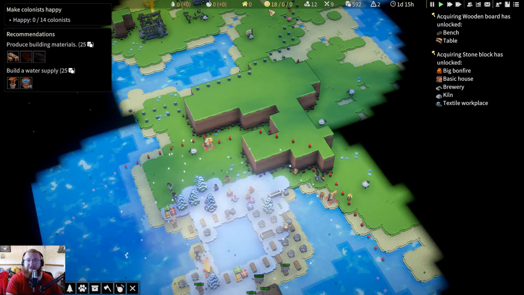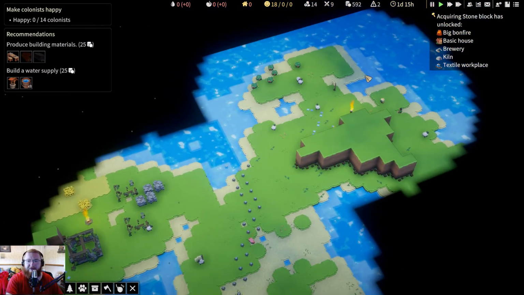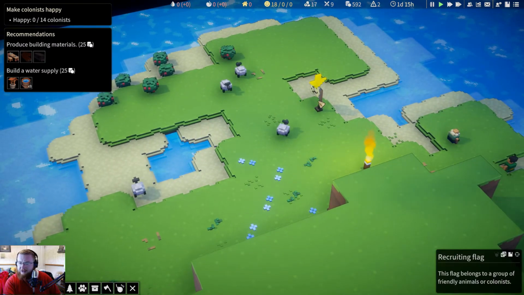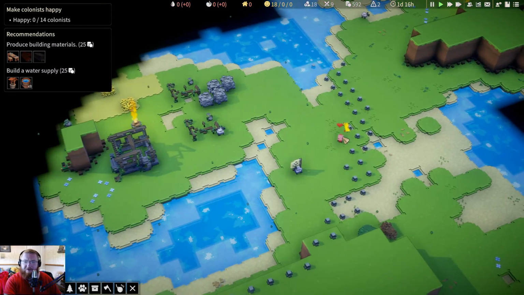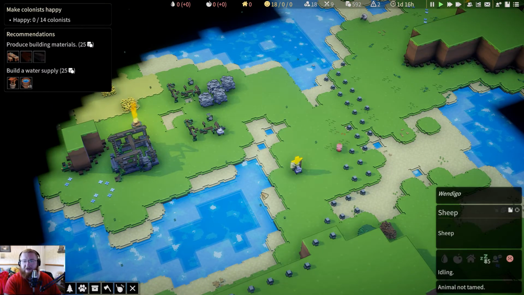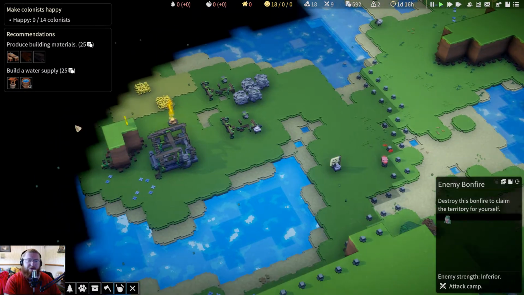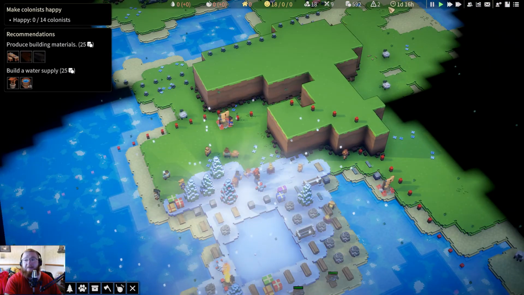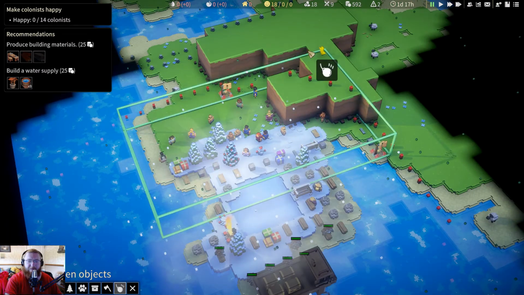So we gotta make the colonists happy. We do have enough people that we could do this theoretically without going to get these new... Is this just sheep? Let's see. Recruiting flag. I'm guessing that's an animal recruiting flag. I did find out that you have to take an animal flag to actually tame them, because that was just something I found while I was doing a little bit of research off camera.